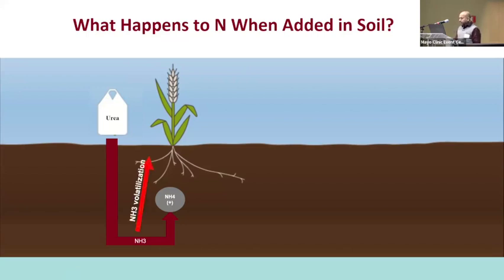In the next step, ammonium is converted to nitrate through the nitrification process. Both of these nitrogen forms, ammonium as well as nitrate, can be taken up by the plants, but the uptake of nitrate is more rapid because it has higher mobility as it is negatively charged and can move freely in the soil system. So the roots can easily intercept the nitrate and can actively take it. However, ammonium is a positively charged particle and is tightly held by the negatively charged soil particles. That's why its mobility in the soil is not as fluid as compared to nitrate.